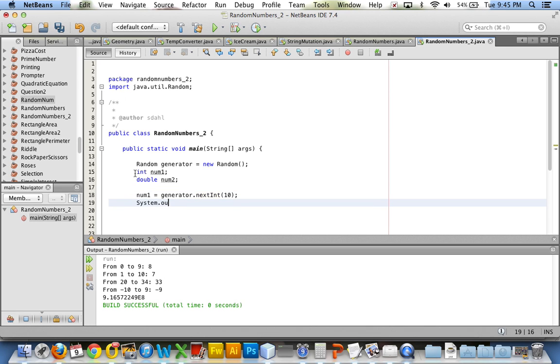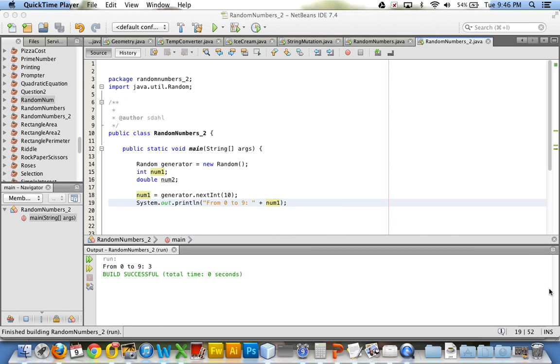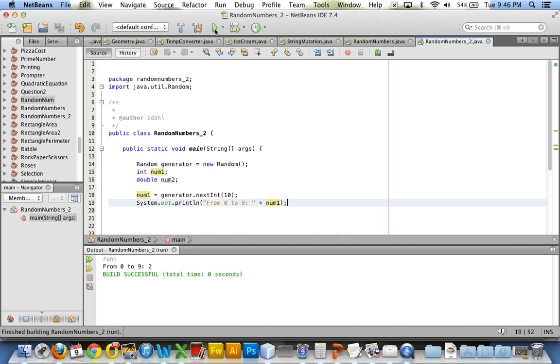When we do our System.out.println, we're going to put in here "from 0 to 9", and we're going to use concatenation to add the num1 variable to show up. If we go ahead and run this, we get the output that reads from 0 to 9, and it reads 3. Because this is a random number generator, if we run it again, we'll obviously get a different output.